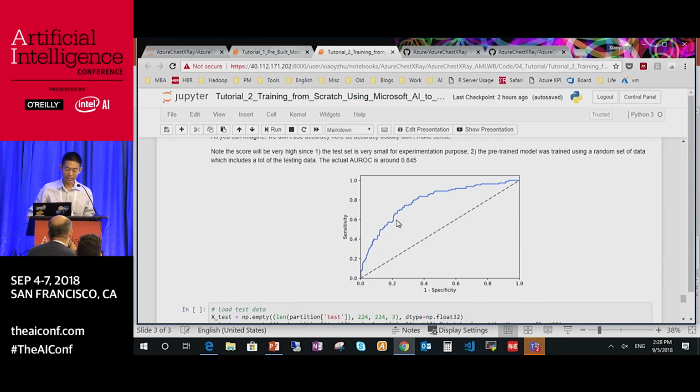This is the model for this particular disease, which is pneumonia. If you are predicting a different disease, it will have a different ROC curve, like this. Does that answer your question?